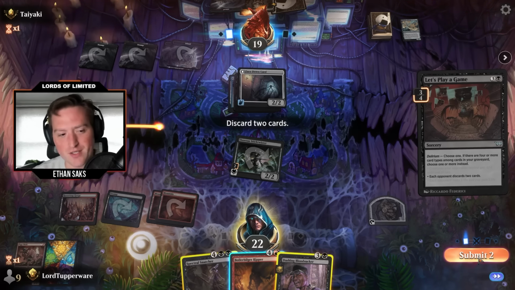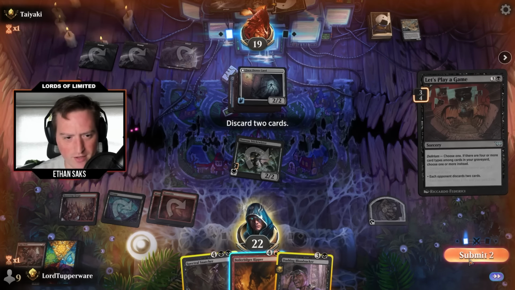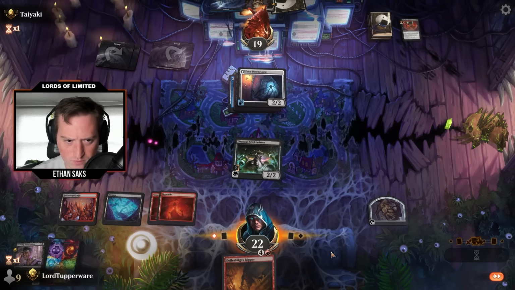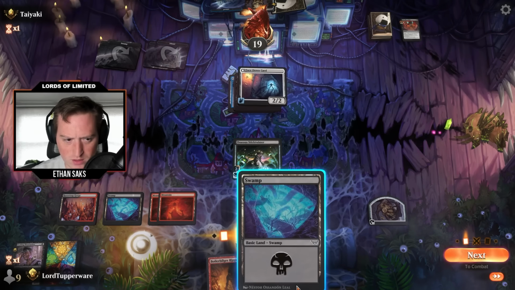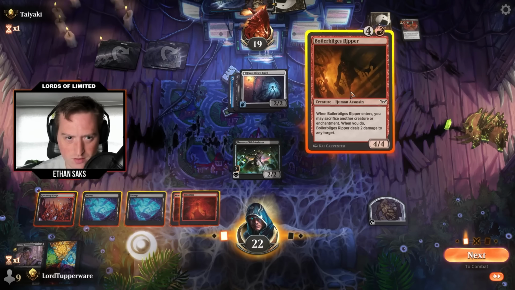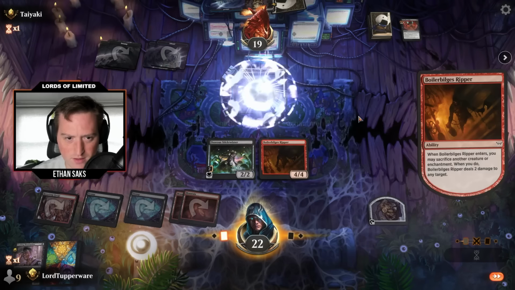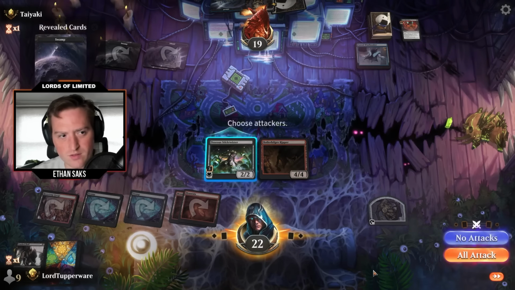Oh, actually, I should have cycled. No, I shouldn't have cycled. Because then I get land in the bin, but I don't have land number 5. All right, submit 2. Yeah, we'll just kill this. Sack you. Deal 2 to you. It was just a land.